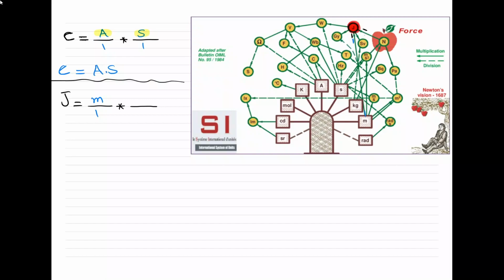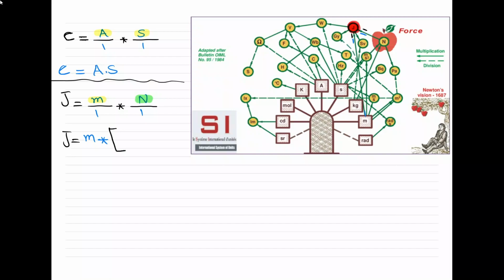And the second arrow, as a solid line, comes from Newton. So we will put Newton, since it's a solid line, in the numerator and 1 in the denominator, and check whether you reach the base unit or not. We will see that meter is already a base unit, while Newton is not, as in the first example. So let's solve again for Newton, and we will write joule is equal to meter as it is, multiplied.